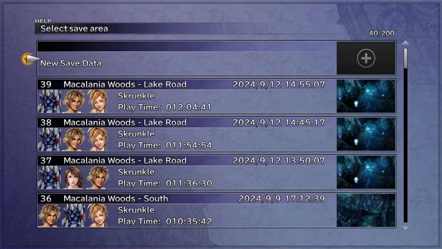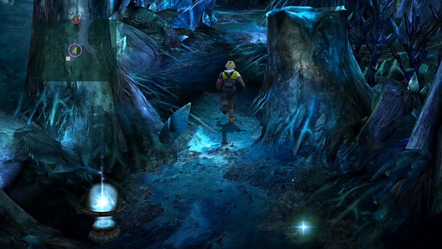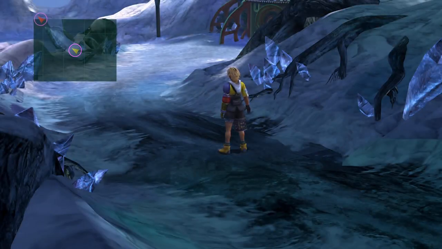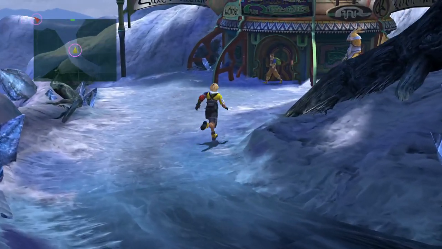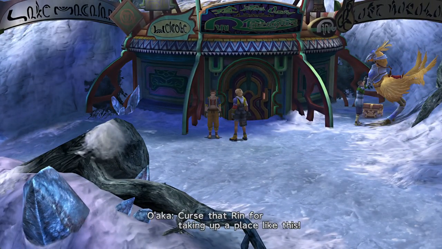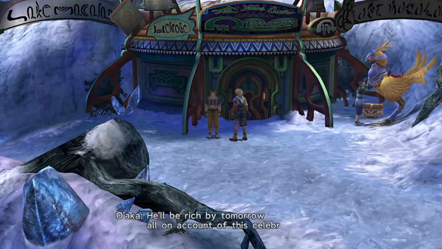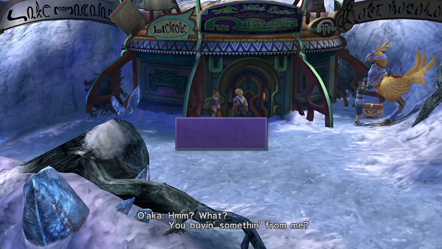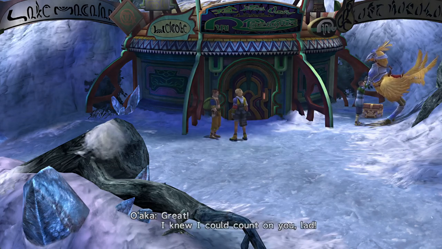I guess I'll make another save since I did spend levels. If I really regret it, I can go back and fix it. Now, Crawler. What are we thinking for Crawler? I think I'm gonna go inside the travel agency after I talk to Awaka. Curse that Rin for taking up a place like this. He'll be rich by tomorrow, all on account of this celebration thing. What? You buying something from me? Great! I knew I could count on you, lad. How could I interrupt Awaka? How could I do that to him?